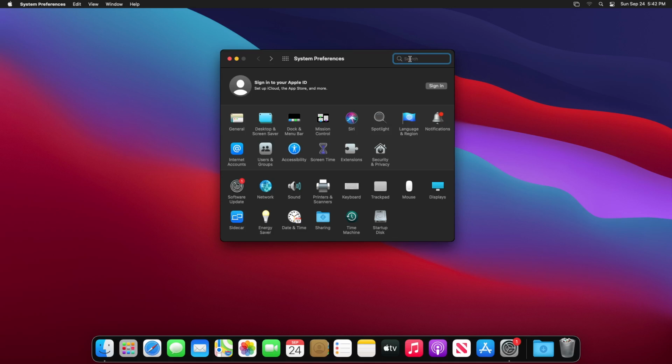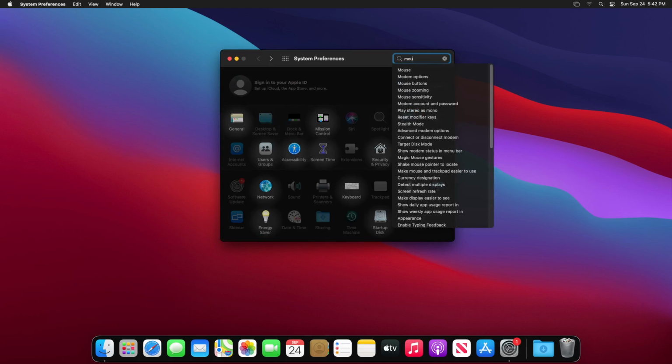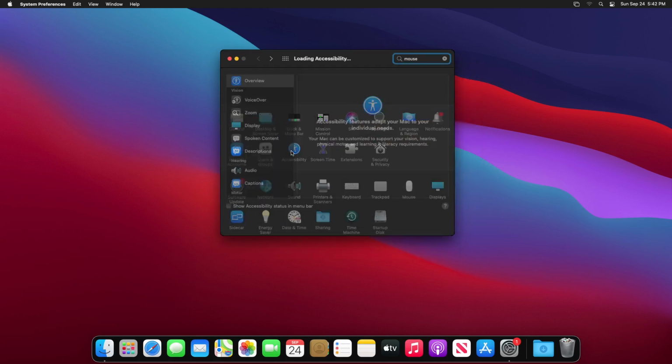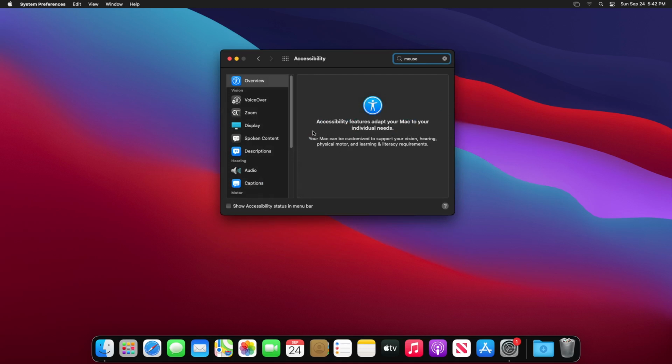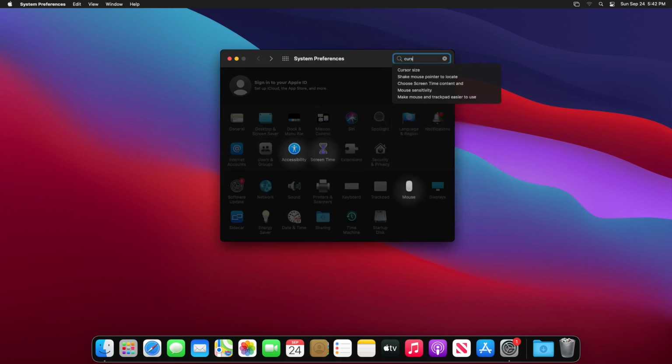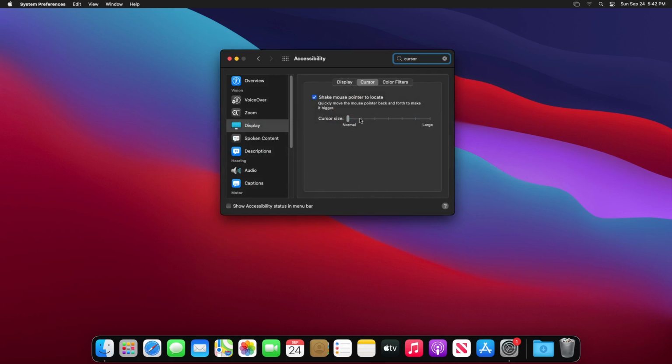First of all, I don't see the mouse, it's way too small, so let's go with that. Accessibility. Cursor size, this thing. I make it bigger.